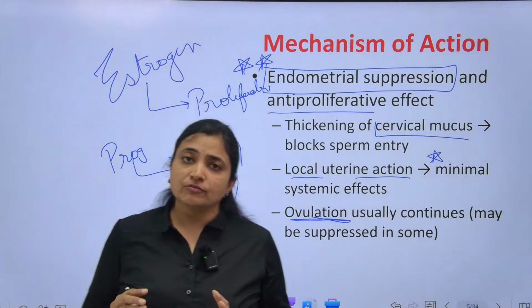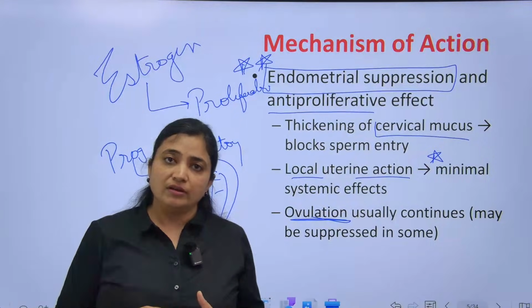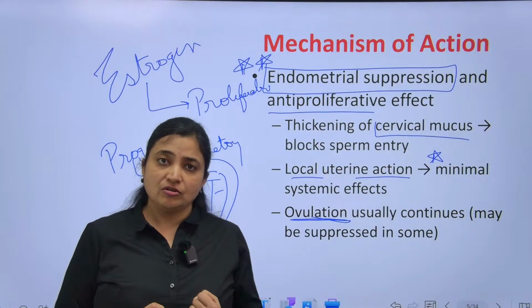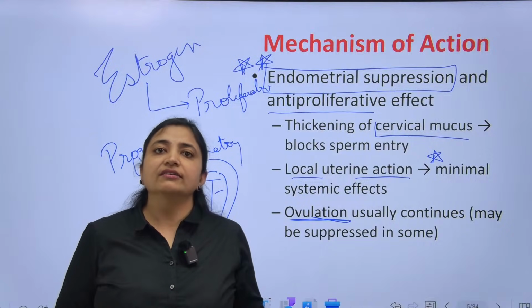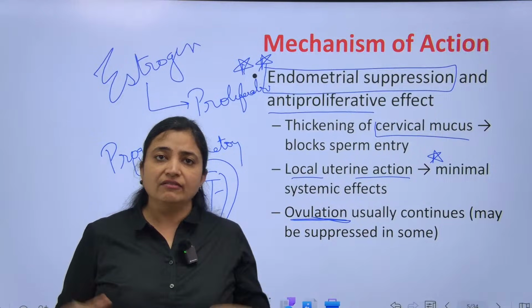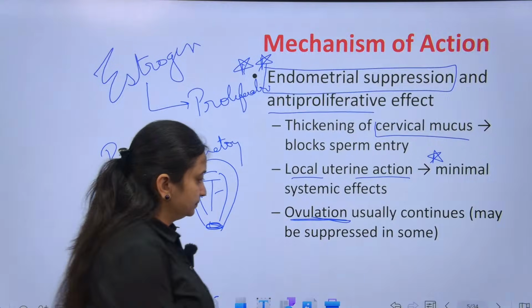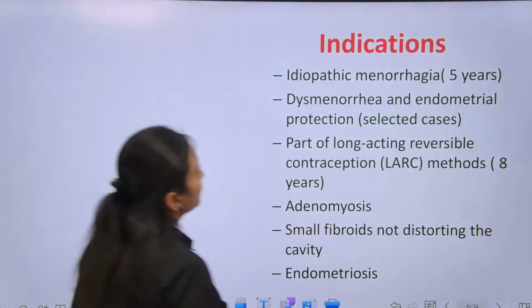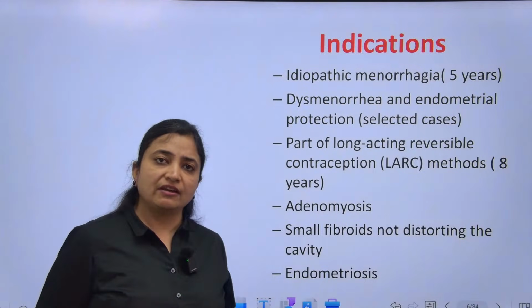Take home message from this is that we have designed something where we have the action of progesterone only pills as well as an intrauterine device as well as only local action. So we want to take advantage of everything, progesterone only pills as well as IUD as well as local effect. So what are the indications? As a contraceptive, we have already talked.